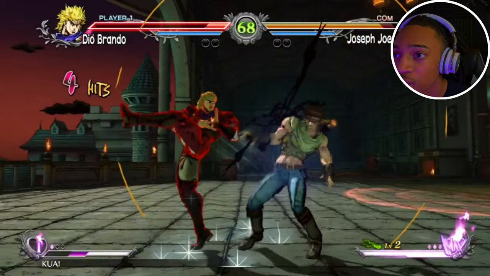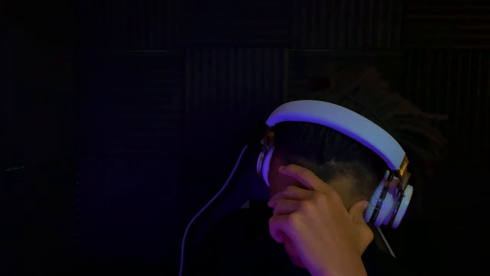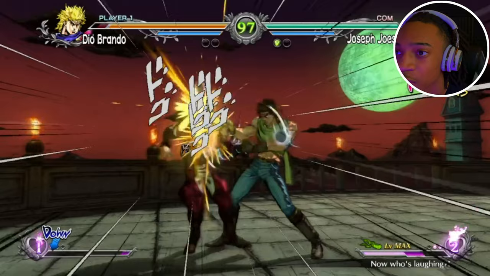How do you block? How do you block? Please. There's a round two? Okay, I'm in my bag. No, we're checking that command list. You guard? Do you just like... What? Oh my gosh, please. This is embarrassing. I'm getting whipped on my own.